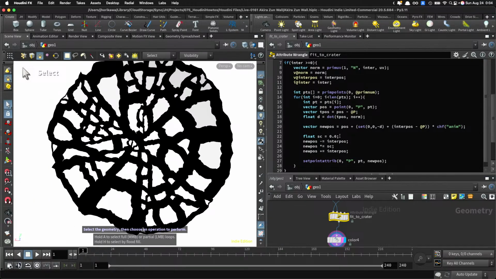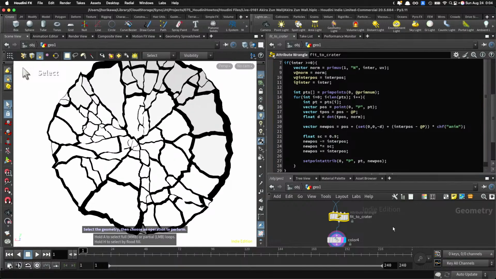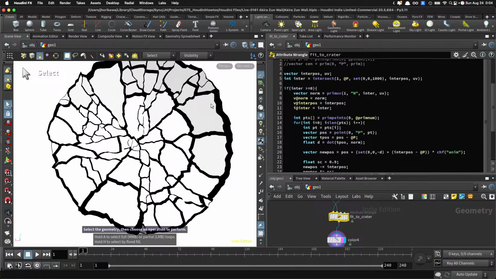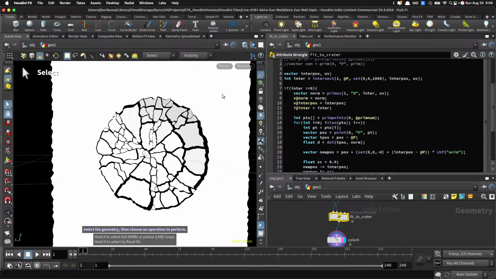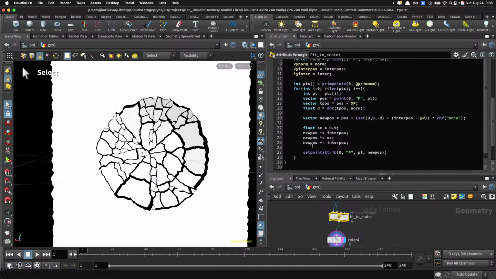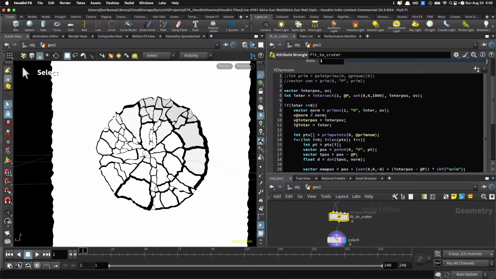Now as you can see, it doesn't really look good at all, and I realize I want to scale the one outside as well, so I shouldn't write it here, but I should write it outside even without this conditionals.